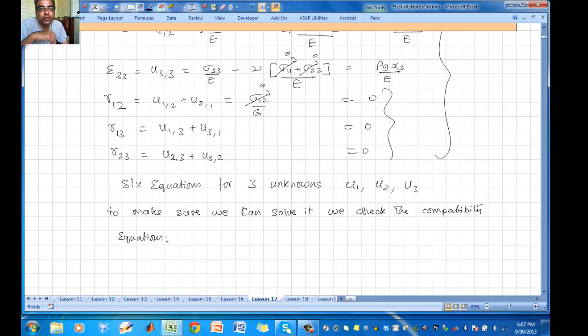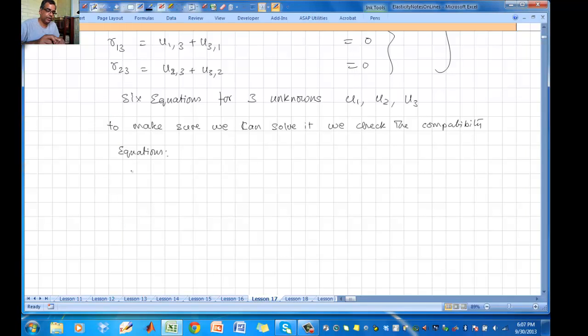So notice, this is the role of the compatibility equation. It is just a check. It doesn't tell you how to solve it, but it will tell you that you can go ahead and solve. In our particular case, the compatibility equation looks like epsilon ij,kk plus epsilon kk,ij minus epsilon ik,jk minus epsilon jk,ik equal to 0. This is my compatibility equation. You can see that it has 2 free indices, so 6 equations to check. You're thinking, oh my god, do I have to check all 6?